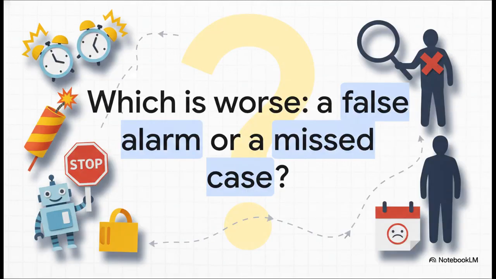Which brings us to a final critical question. In the fight against a deadly disease, what's worse, a false alarm or a missed case? The ROC curve can't answer that for us. It doesn't tell us which trade-off is correct. All it does is lay out the menu of options. It shows us what's possible. For a deadly but treatable disease, yeah, we'd probably accept a lot of false alarms to make sure we never ever miss a real case. For something less critical, maybe not. The curve just shows us the choices. That final critical judgment, well, that's still up to us.